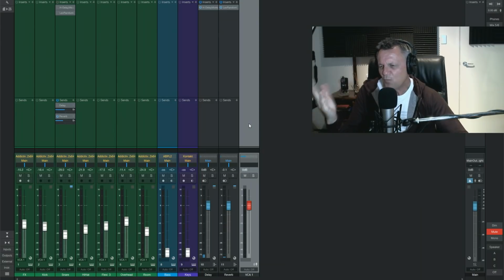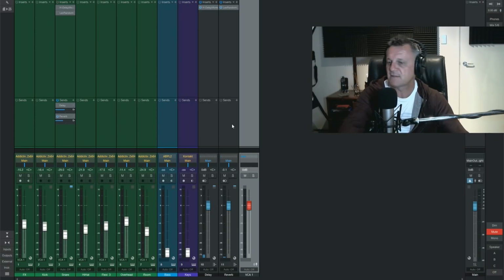So you may be asking, well, why bother if you can't use sends and inserts? Why not just use a bus? And that's because there are some key differences which may affect whether you use a VCA or a bus. So let's first of all use a VCA. I'm going to drag that new fader down, and you will see all of the drum faders go down accordingly. Notice that as they go up and down, they maintain their relationship with each other. So if, for example, we took this hi-hat here and we put it really, really high in the mix right up there, as we drag the VCA fader down, it goes down as well, but it maintains its relationship with all of the rest of the drums. That's a really, really important thing.